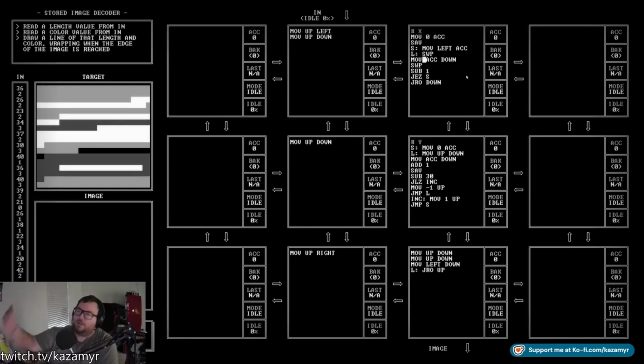So I move the accumulator down every loop. That's saying this is the current X. And then down here, I'm saying we're going to start by setting the column to 0. And then we'll probably never need to go back there. Move up, down. So that's move the X down. Move the current column down. We don't always want to move up, down, do we?